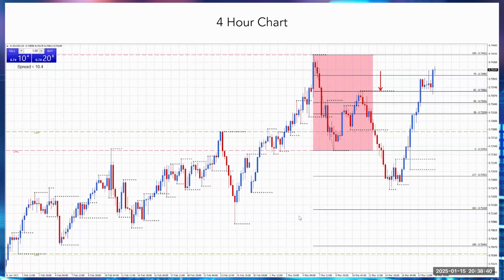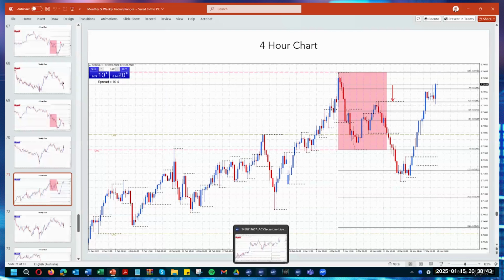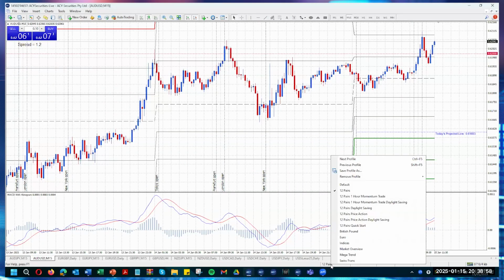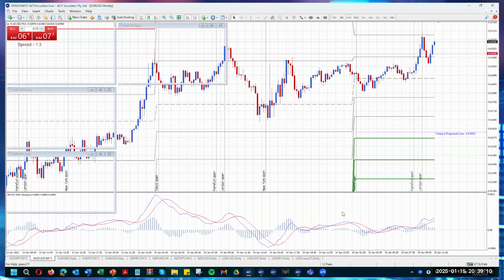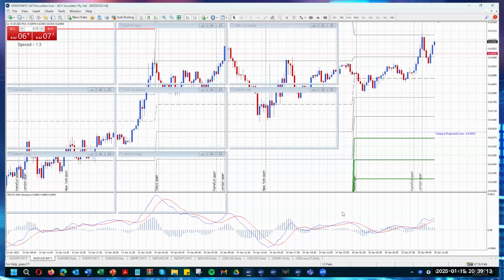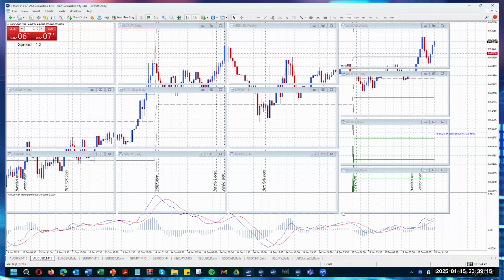Let's go to the live charts, because I just want to cover a couple of setups that I saw last week. Whilst I've been touting in my analysis webinars that maybe we could be bottoming out in the market, just because I think we're maybe a little bit overextended. Now, the charts I'm going to be using tonight are my 12 pairs price action. So in the advanced webinar series, I'm using the price action charts, 12 pairs price action. As I said, the monthly highs and lows, the weekly highs and lows are shown on the 4-hour, 1-hour, and 50-minute charts.